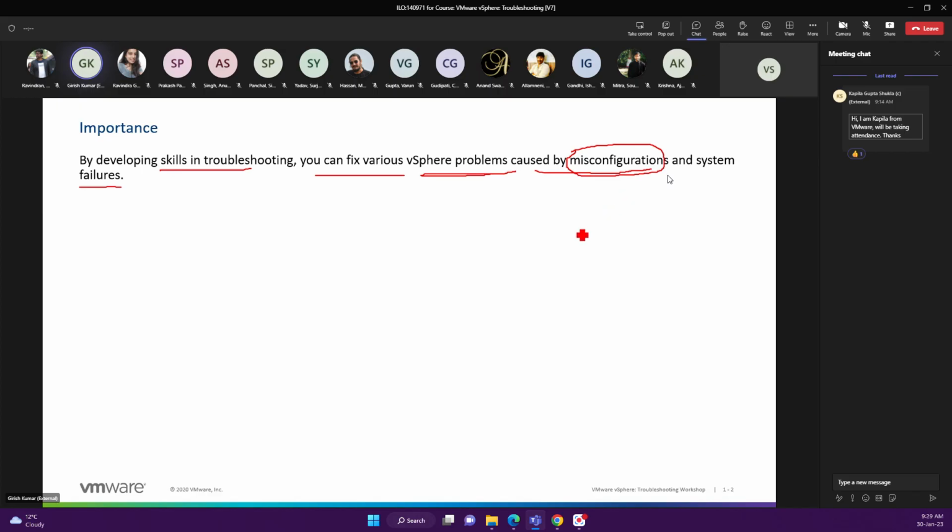Because the virtualization environment is very different from the physical environment, as we all know very well.